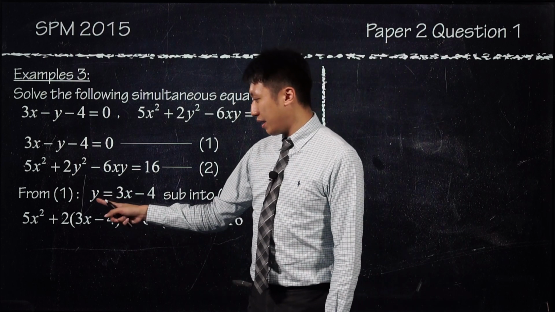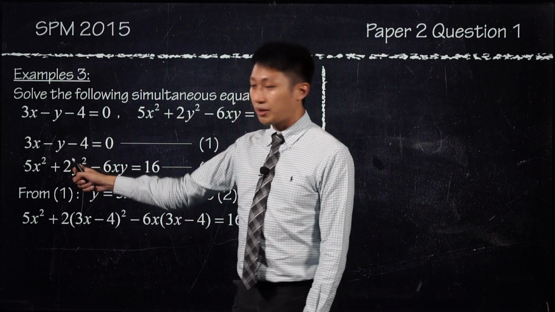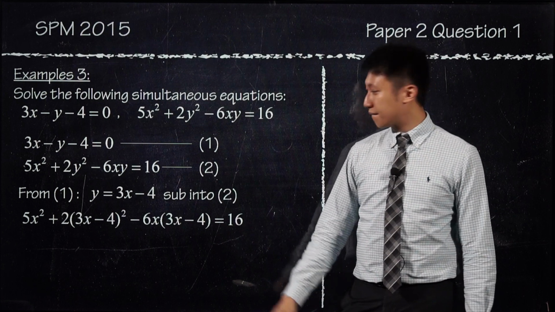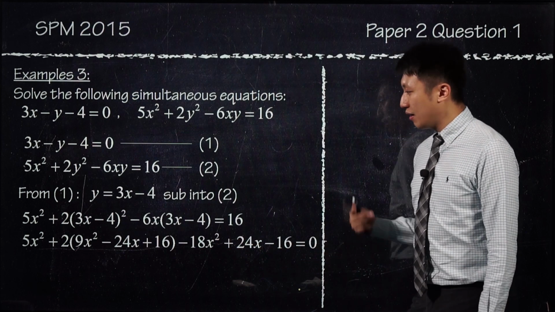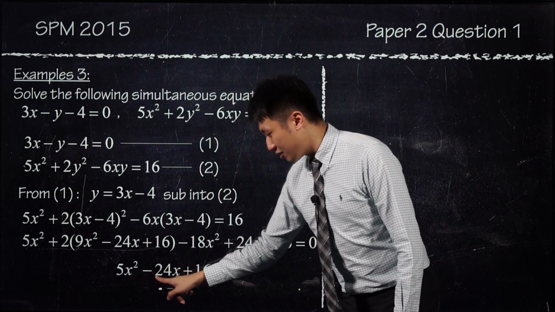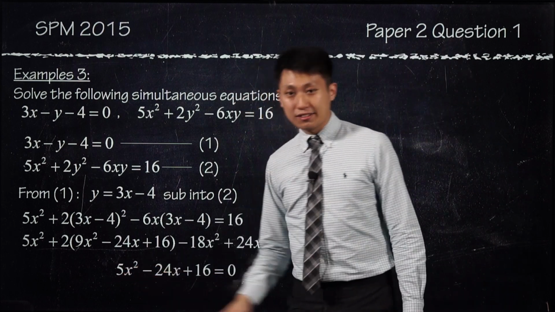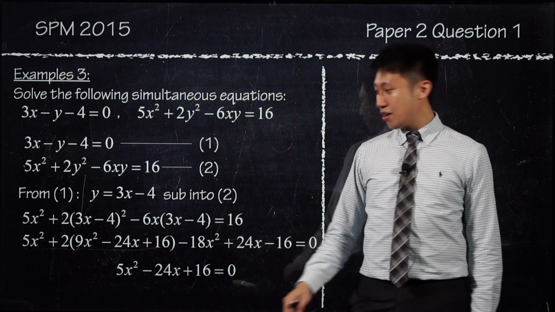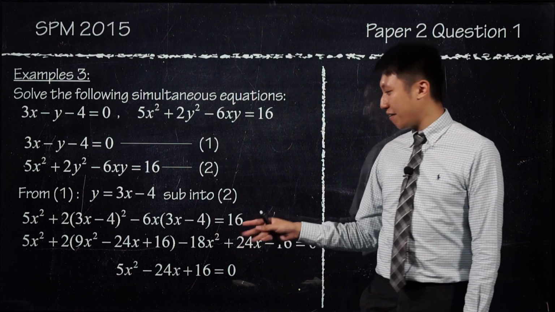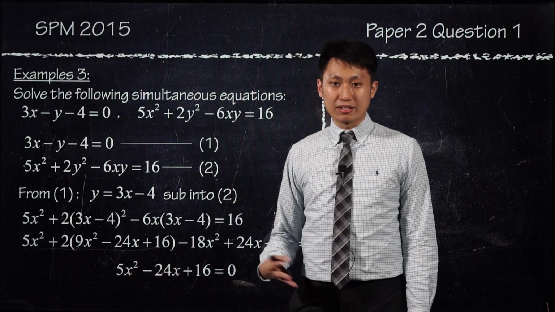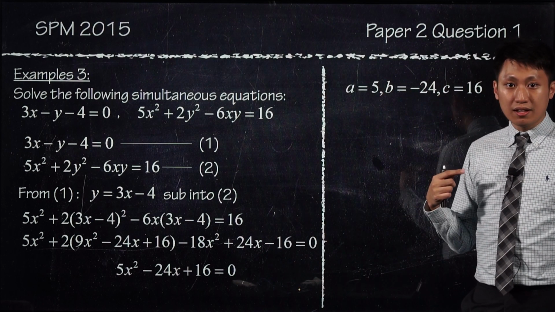Okay, so we have y equal to 3x minus 4, sub back into this one. Okay, we get this one. Then we have to expand it with patience. So we got this long one, simplify again. Then we get 5x squared minus 24x plus 16. So, when this quadratic equation has a coefficient that is not 1, you might not have the experience, or you might not have the mood to actually solve this by using factorization and so on. So if you really don't want to, then you directly go on and plug into the formula.